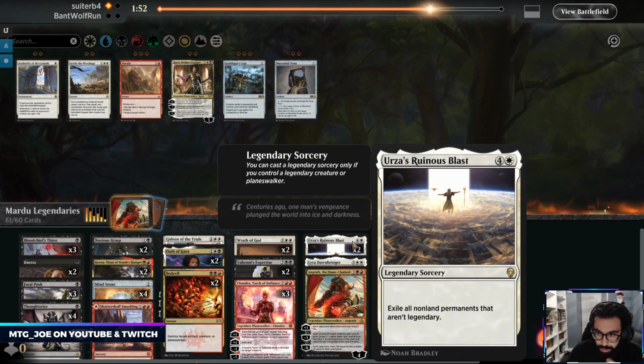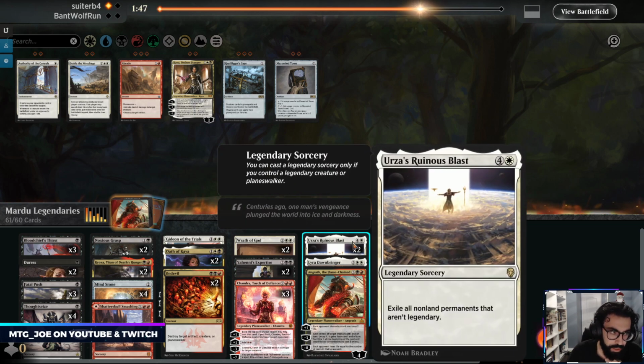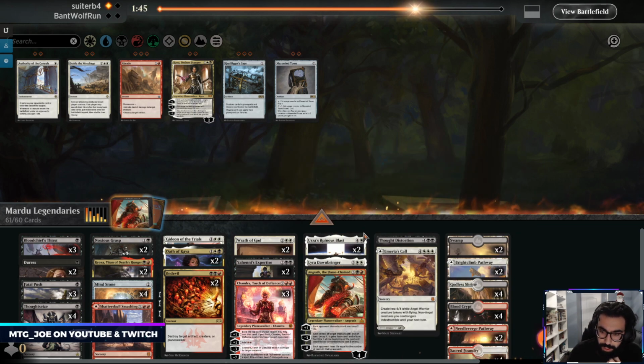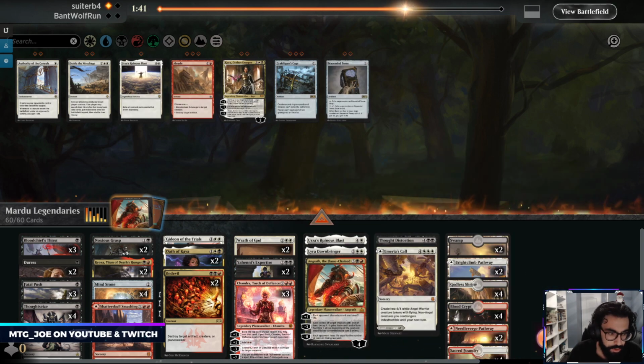Probably... So Ruinous Blast is interesting because they're going to be a big mana deck, so it can sweep up their stuff, but it leaves behind Ugin and some of their other stuff, so maybe we trim down one of those as well.